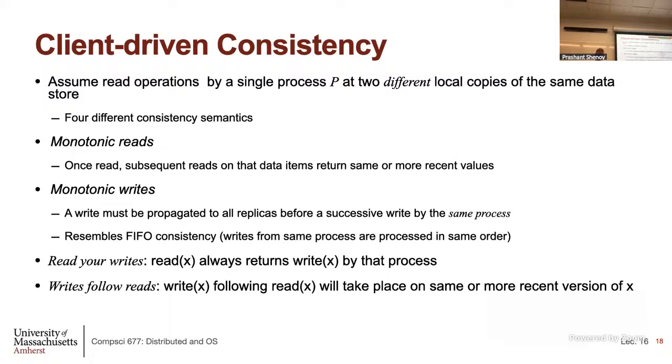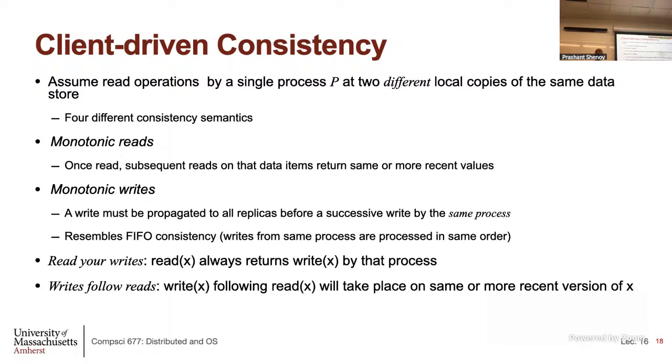So you updated your file. This actually happens quite commonly. Maybe you updated the file and it is still uploading to the cloud. You go to another device, you try to access that file. Since it has not synced with the cloud, you might see an older version. So in this case, you are not reading your writes. It happens very commonly because cloud systems don't update immediately. So you can see this happening if you use any system like OneDrive or Dropbox. You can make a change on one device, and while it's uploading, if you open that file on another device, because your sync hasn't happened, you will see an older version.